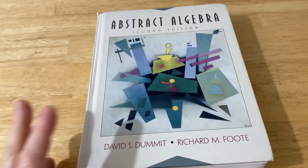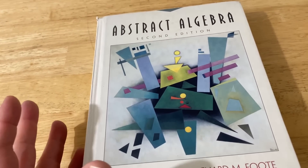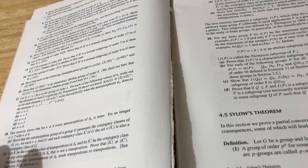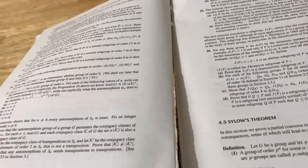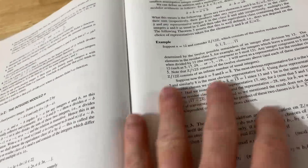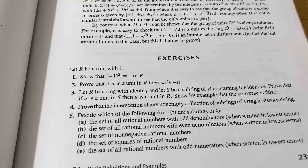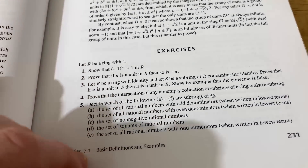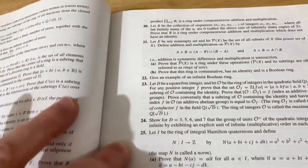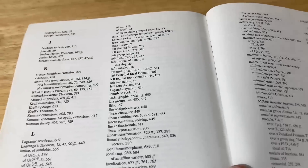This next book is extremely good, but I am extremely disappointed in my copy. This is Abstract Algebra by Dummit and Foote, a book that could be used for a graduate course in abstract algebra. This is the second edition and I'm pretty sure there's a newer edition now. My copy is falling apart and I paid quite a bit of money for it — you can't even find used copies at a good price. However, it's still worth picking up. The explanations are incredible and the book has tons of exercises — it's missing solutions, which is a real con, but having so many practice problems is really nice. This book also has an incredible index.